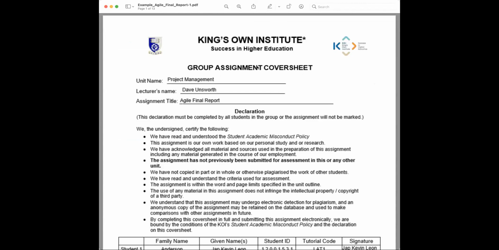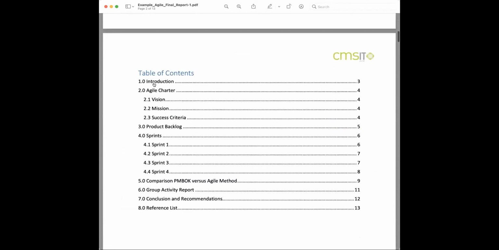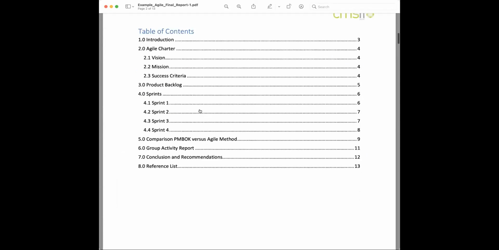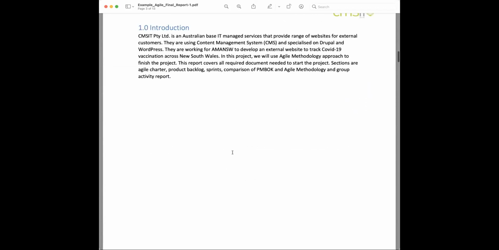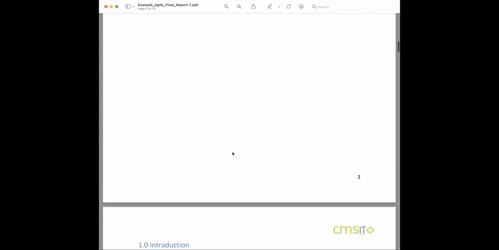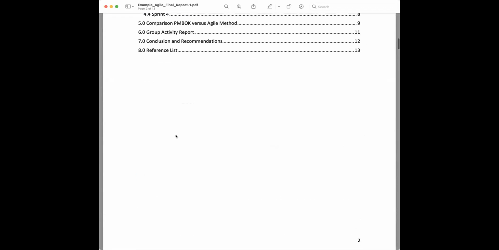The first obvious thing you need to do is have a cover page. You need to have a table of contents. I like in the table of contents the fact that it is numbered 1, 2, 2.1, 2.2, 2.3. Something I really encourage is that when you're creating your table of contents, you have all of these main sections and subsections throughout your work. You can see that they created an introduction, standard. Maybe you could have created, before the table of contents, an executive summary. That would be something I encourage you to do.